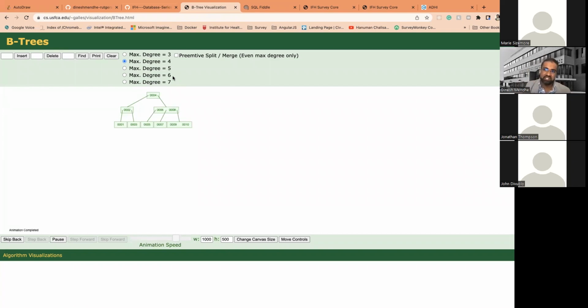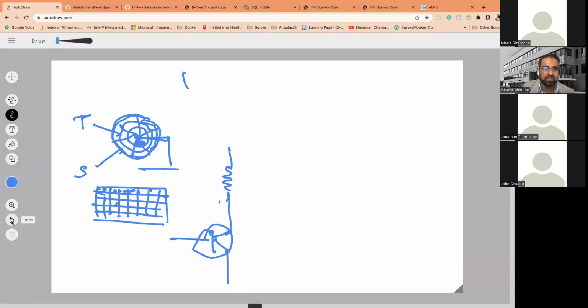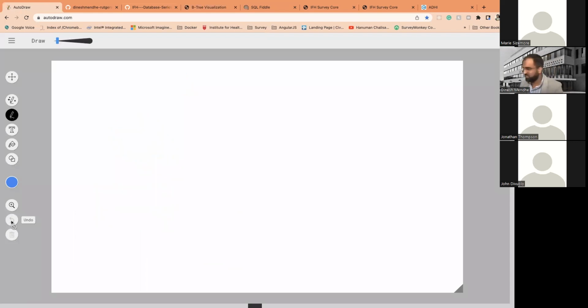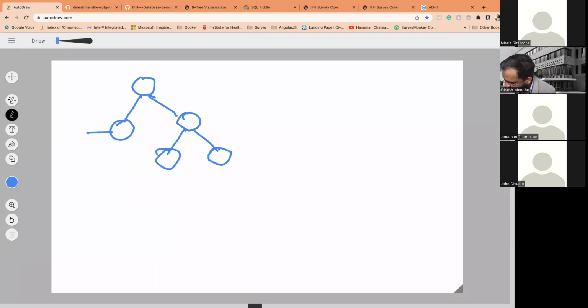But in a binary search tree, there is an additional thing: you can have leaf nodes at multiple levels. I'm drawing the binary search tree I drew before. Here this is a leaf, this is a leaf, and this is a leaf.